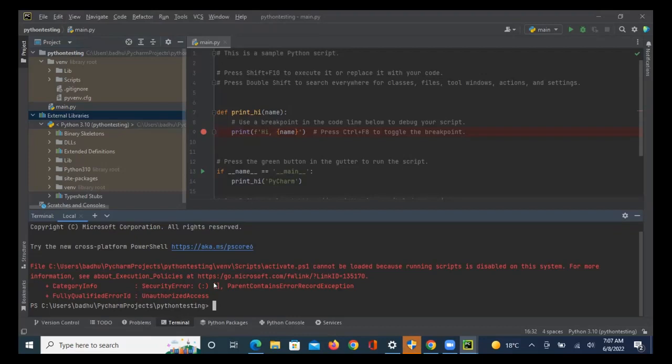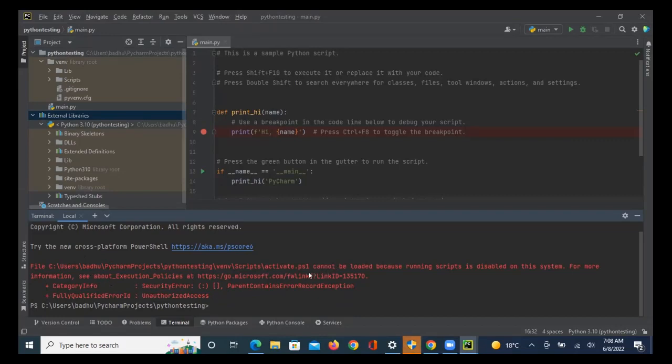Wait, one second. Can you please take this error, cannot be loaded because running script, activate.ps1. From there you can just take a copy. Copy that activate.ps1. It is there, right, in the first line in the red color. No. You just come to the right side. Stop.